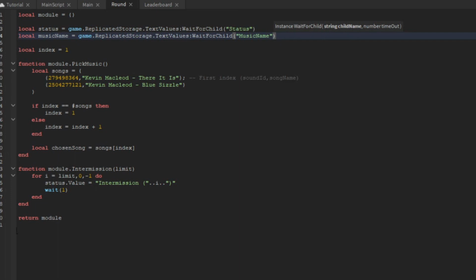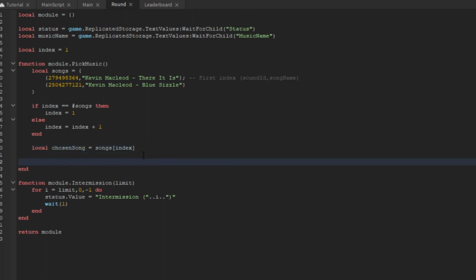We'll come back to that later. Now let's play the song for the own index. To make the ID work, you need to write rbxassetid colon slash slash, dot dot, and then we're going to say chosen song, square brackets 1.